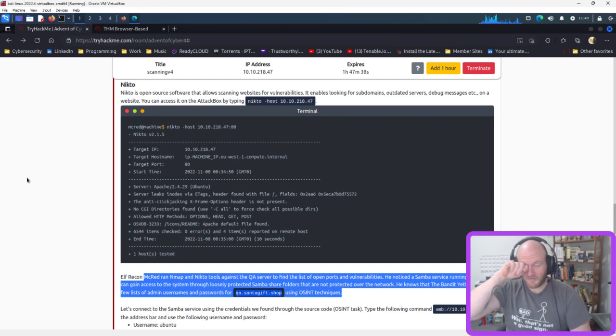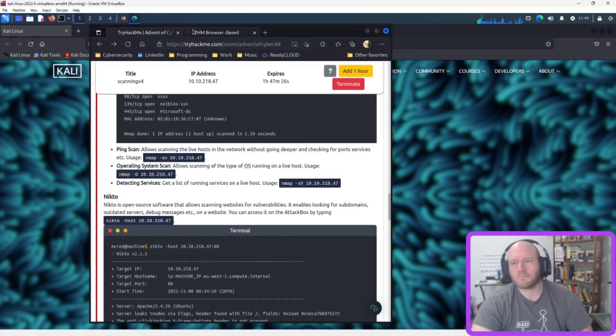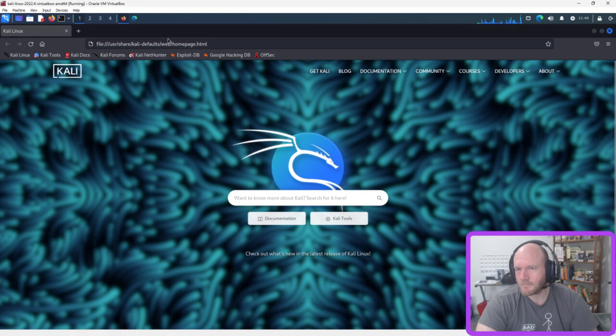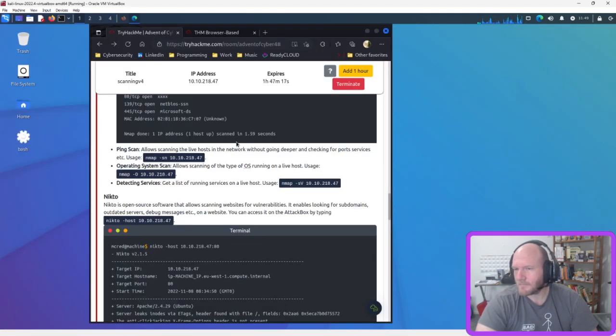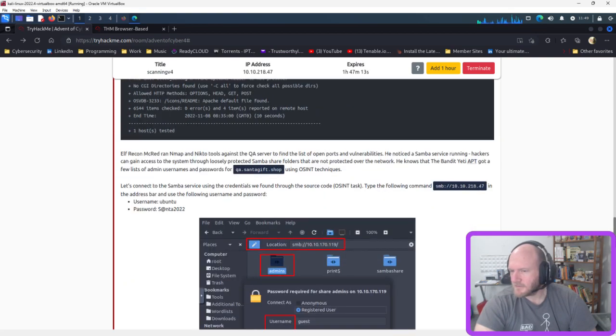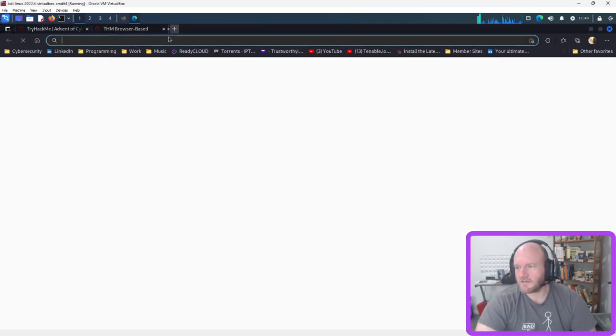So we know from the previous module that the Bandit Yeti was able to get some database passwords because that information was available on GitHub. So we're going to go straight to the source. That's what it wanted me to do.